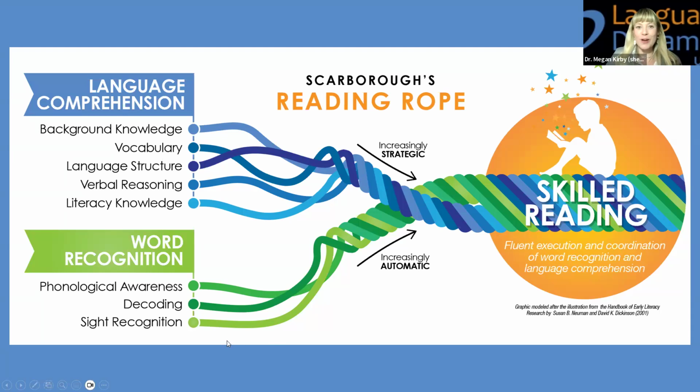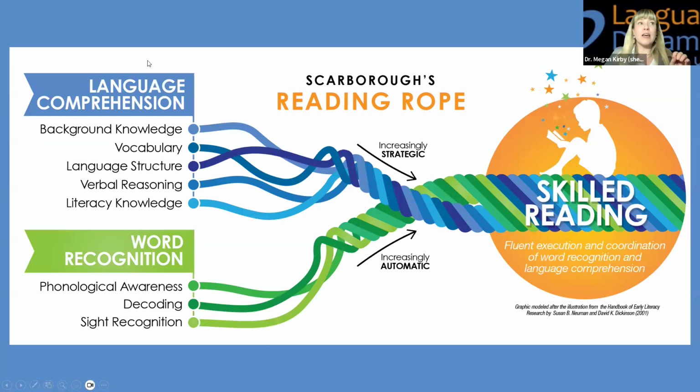So guess what? Bottom left hand here, word recognition. There's already really good measures out there, so we don't mean to recreate the wheel. We have dynamic assessment associated with this, the procedures in the cubed, but we're really known for the cubed, the narrative language measures. So the upper strands of Scarborough's rope.